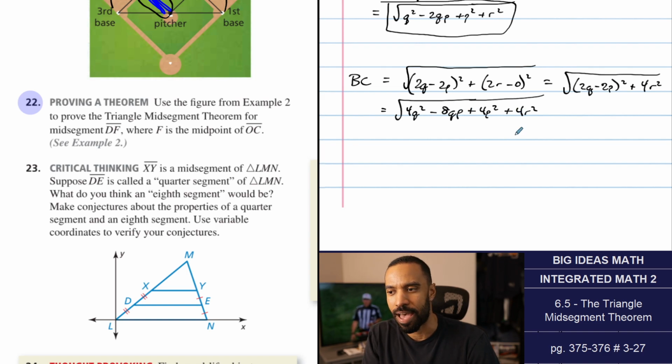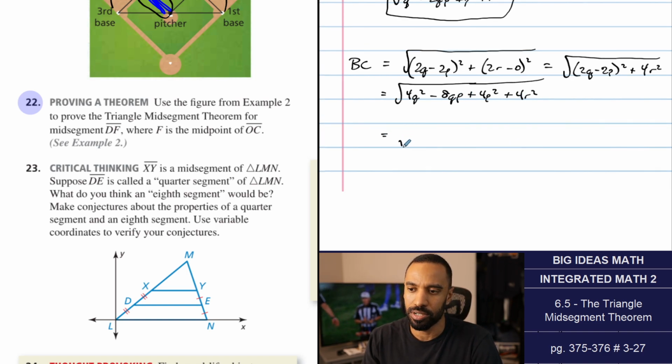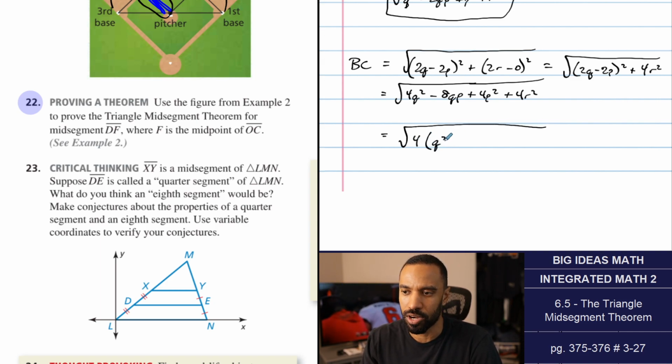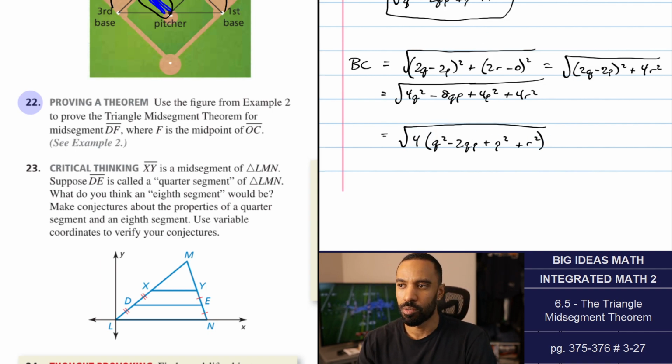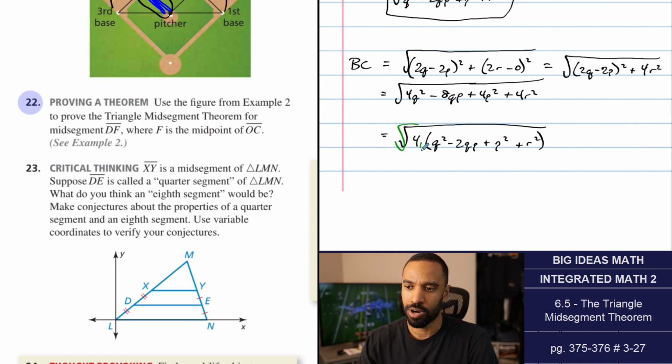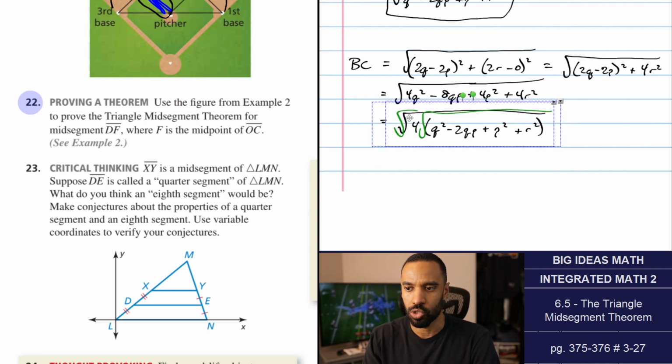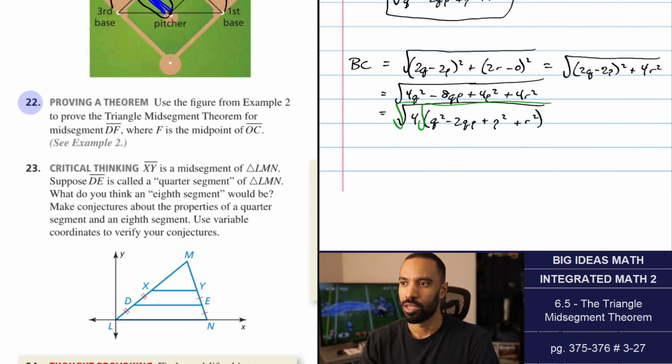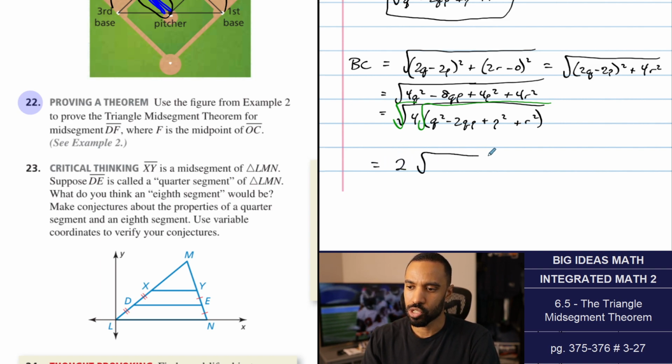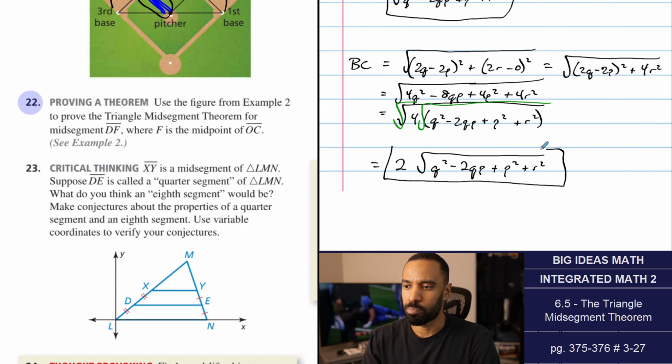Here, 4 can factor out of all of these terms, and that's important to state, because if you can factor out a 4, then you can take that 4's square root. So in here I'd have q squared minus 2qp plus p squared plus r squared. And that 4, again, can be square rooted. Remember, we can take the square root of 4 and the square root of this separately. I'll leave this inside the square root, but that square root of 4 turns into a 2 without being inside a square root anymore. So this then becomes 2 times the square root of q squared minus 2qp plus p squared plus r squared. So this is a better way of simplifying that.